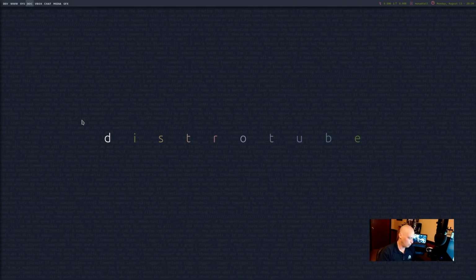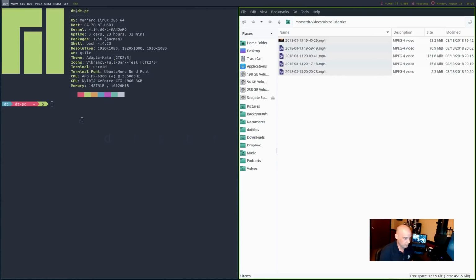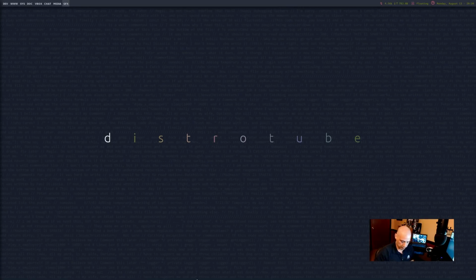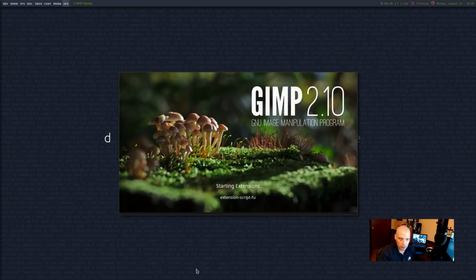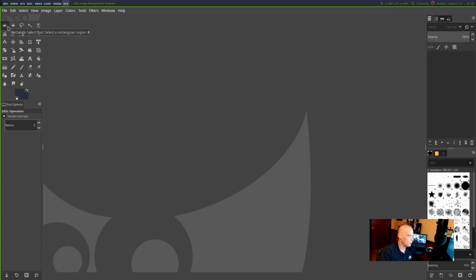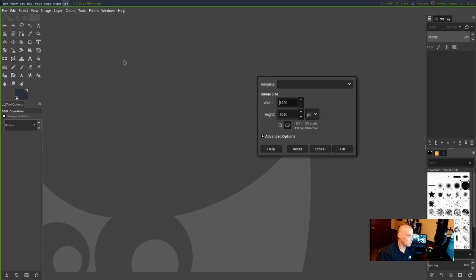Alright, so I'm going to go back to my 8th desktop, which is of course the graphics desktop. That way I can open up GIMP. Oop, that is not where I wanted to be. Oh well, let me get there. Alright, and let me create a new document here in GIMP. The width, I'm going to go with 13. I know the height of my panel is 25. And I'm talking about the top bar panel.